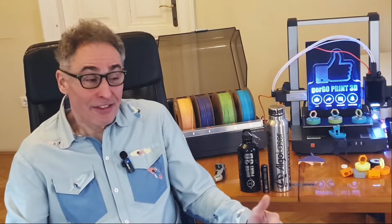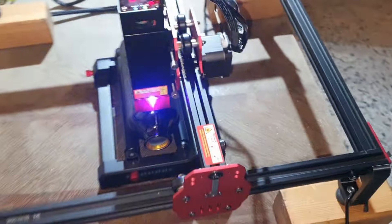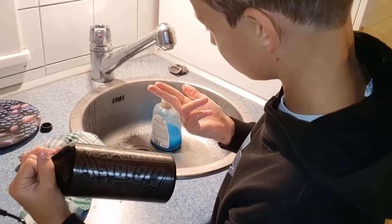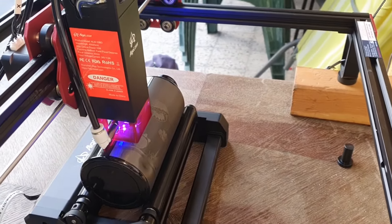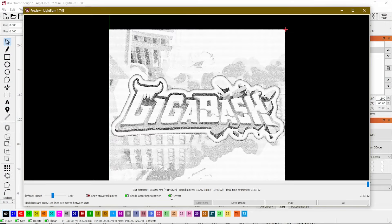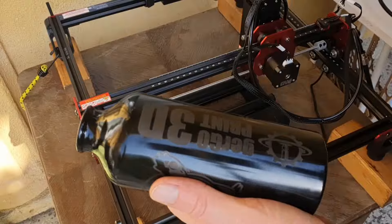Now we could move on to the bottle. We designed a grayscale image of our favorite video game, Giga Bash, which took about 3 hours to engrave. The image looked even better after rubbing it with a damp cloth, but we learned a few things. Higher contrast images, like black and white line graphics, work best. Since the bottle's black areas turn shiny when engraved, be sure to invert the image colors — we didn't. With these lessons learned, our second bottle turned out perfect.